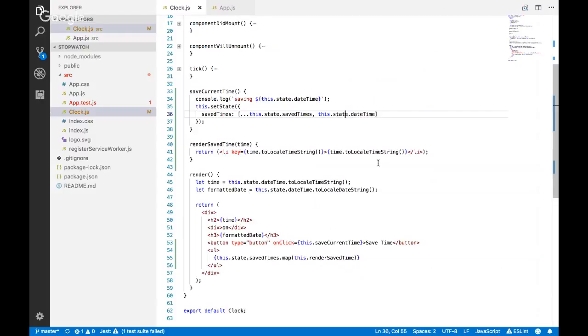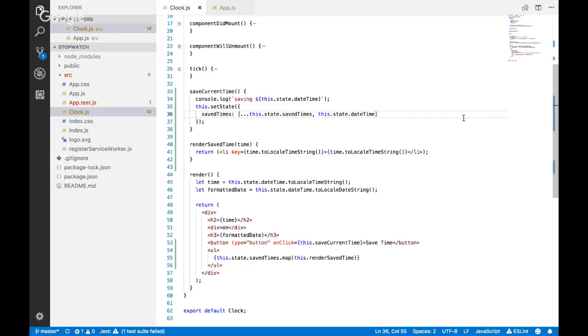But one of the interesting things, I don't want to go too long, but this clock is getting really complex now, right? It's doing a lot of things. It's managing what's current, what's saved. It's got the button in it. It's showing the maps of all these. There's a lot of things going on.